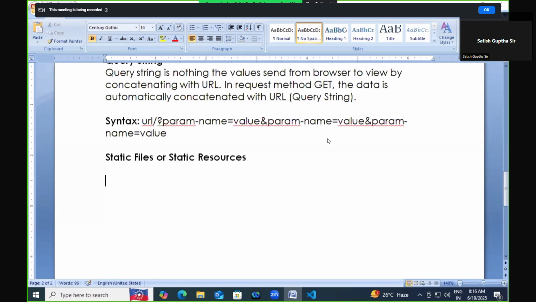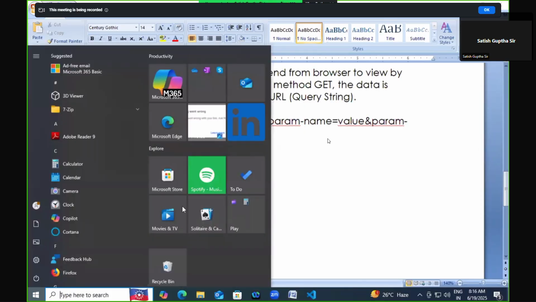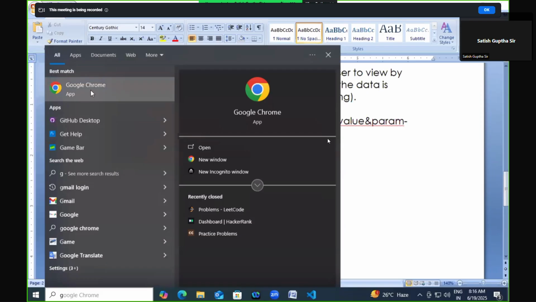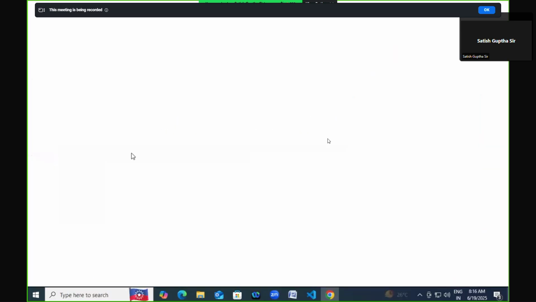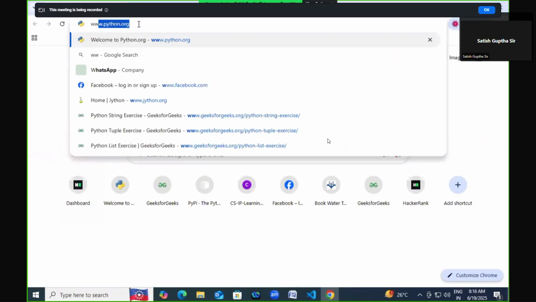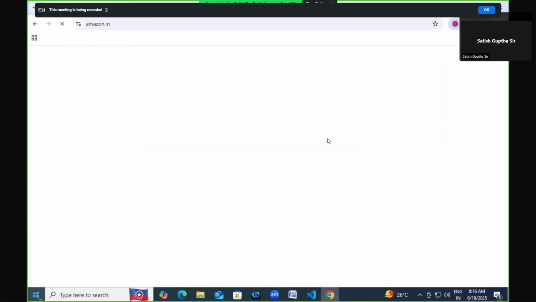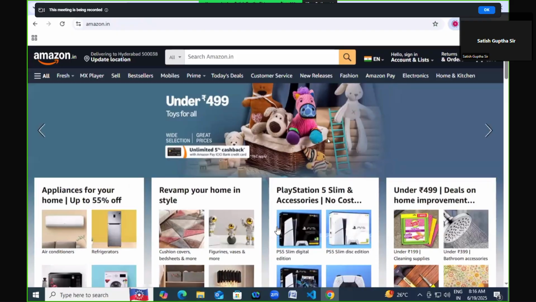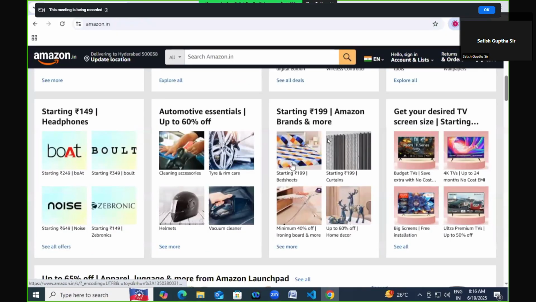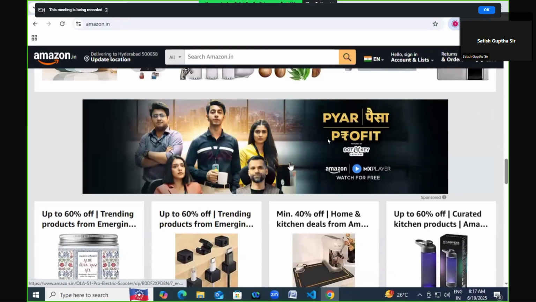Now, where are you using these static files? In a template. Whenever you are creating a template, for example, take Amazon.in. Is this front end or back end?